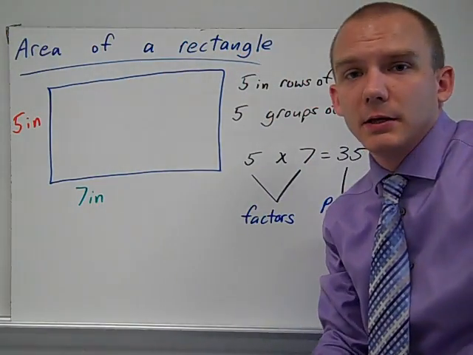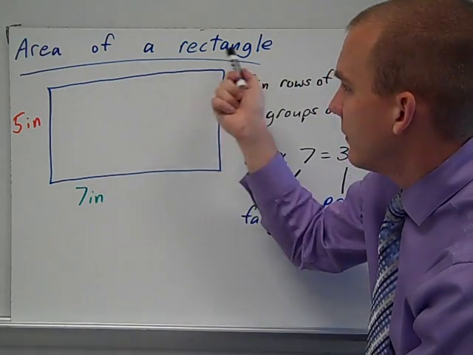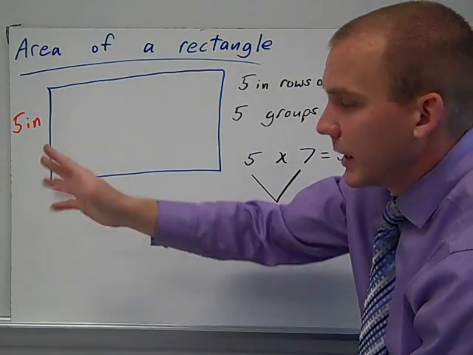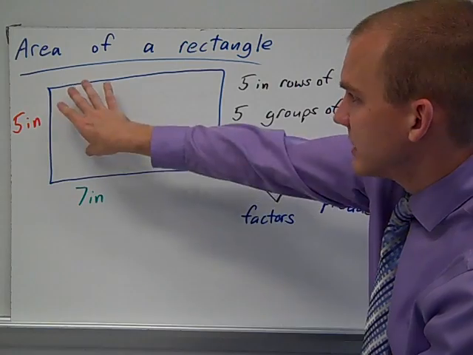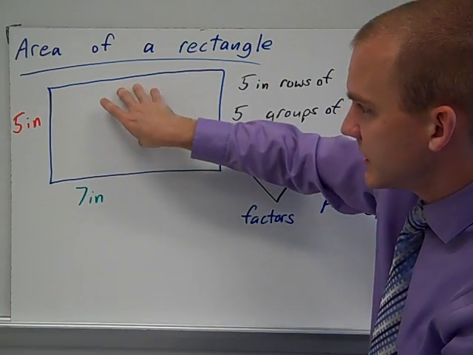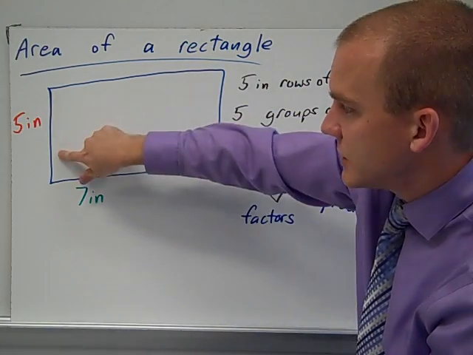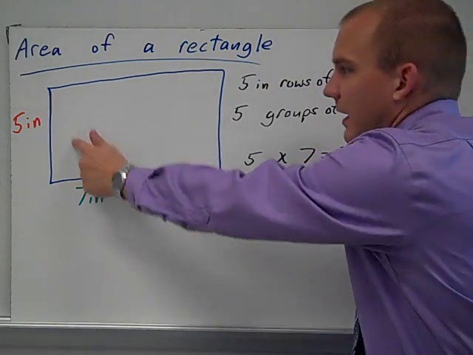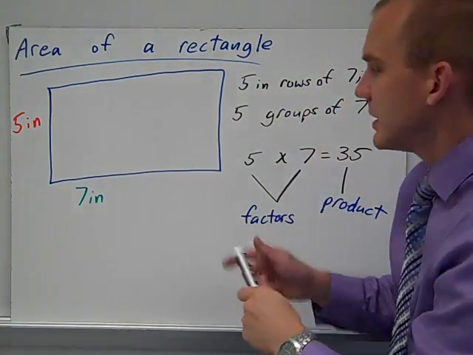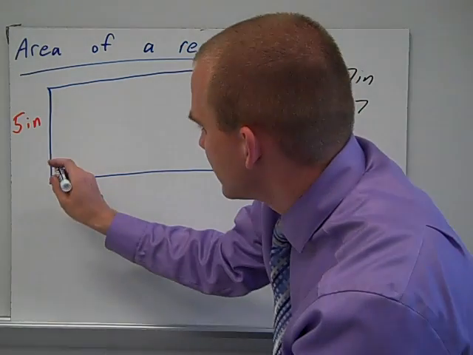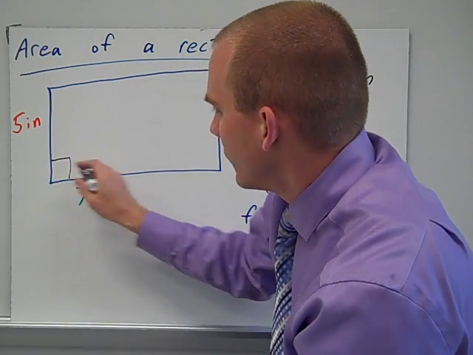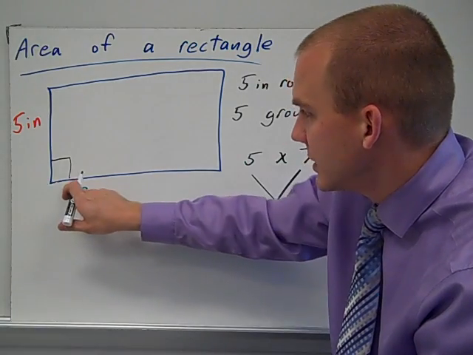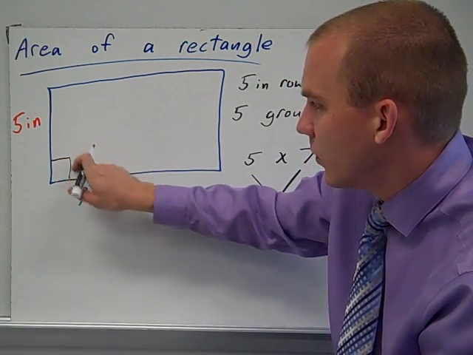The fourth way to look at multiplication is area of a rectangle. Just like we kind of talked about arrays, this is similar, but notice I have no lines drawn. I'm just telling you this is a rectangle. It's 5 inches down, 7 inches across, which is basically 5 rows of 7 inches. But it's not really 7 inches. Each one of these is kind of what we call a square inch. It's 1 inch here, 1 inch here, and it forms a square.